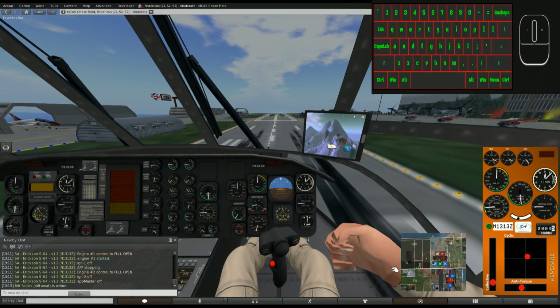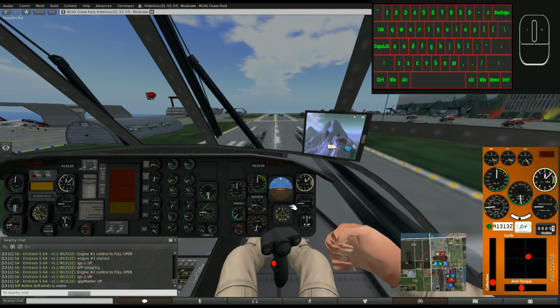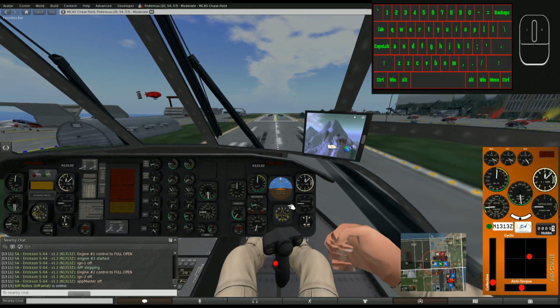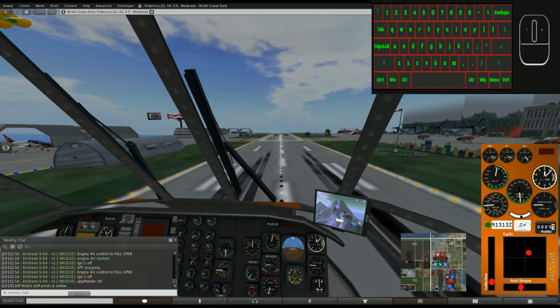And cancel it out. Alright, there's that translating tendency that requires us to hold just a little bit of right stick. And that's about as close enough as we need right this minute, so we're going to go ahead and apply forward cyclic, get this aircraft a little bit of airspeed.